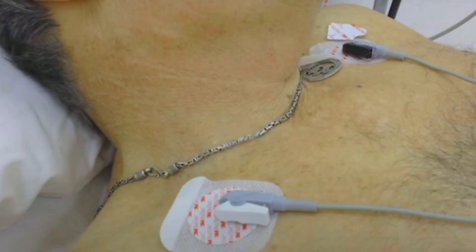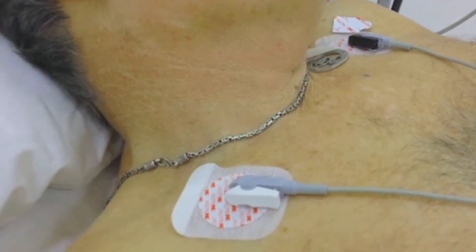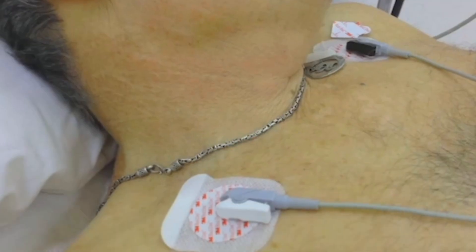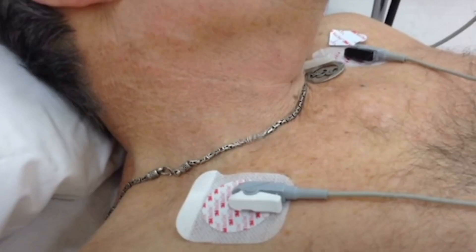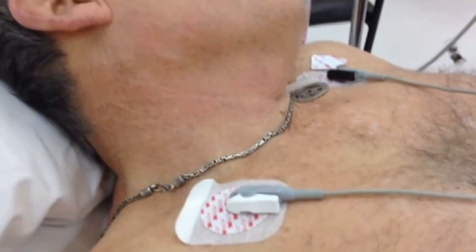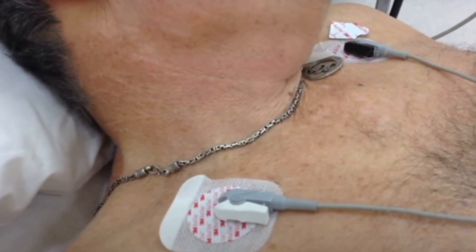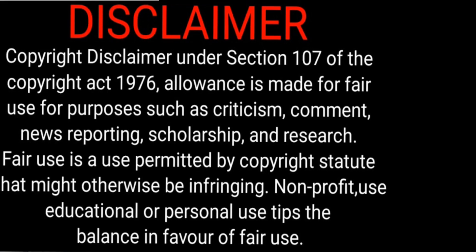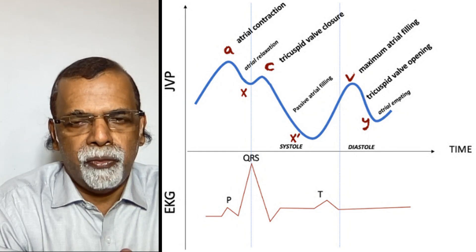Looking at the neck of this patient admitted with tachycardia, you can see pulsatile waves at the root of the neck — this is the appearance of a giant A wave, a cannon wave. Cannon waves are useful in differentiating supraventricular from ventricular tachycardia. If it is due to complete heart block it will be irregular, while a regular cannon wave can be due to junctional tachycardia or ventricular tachycardia.